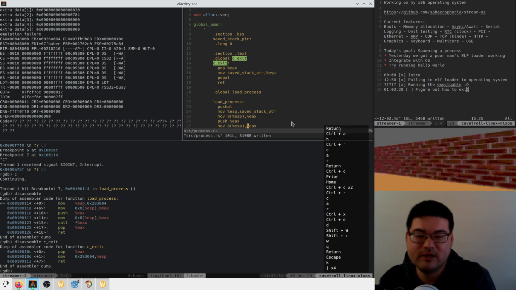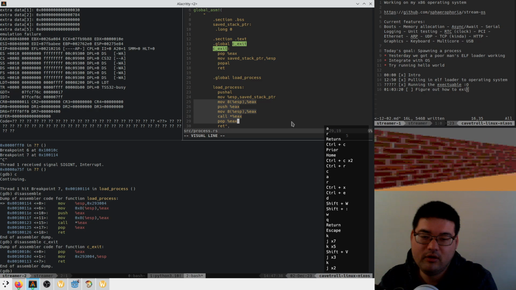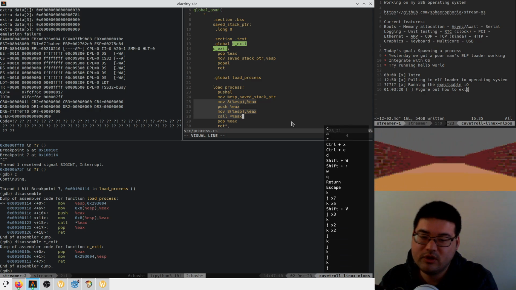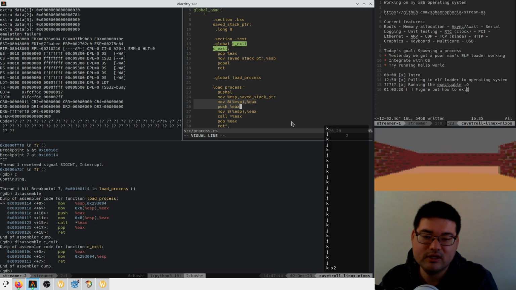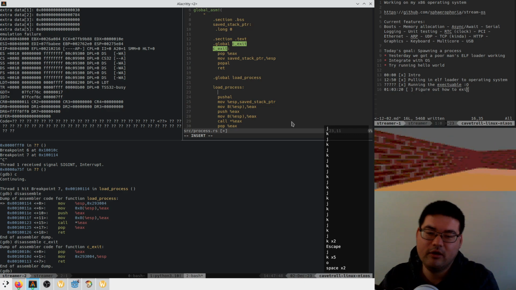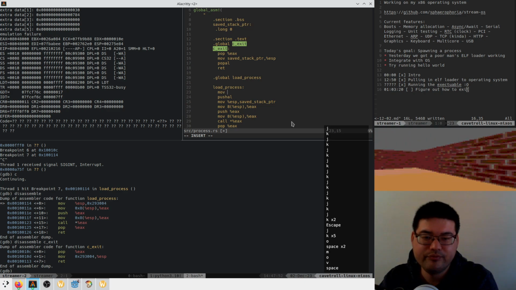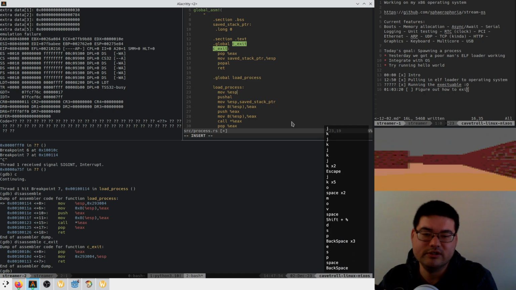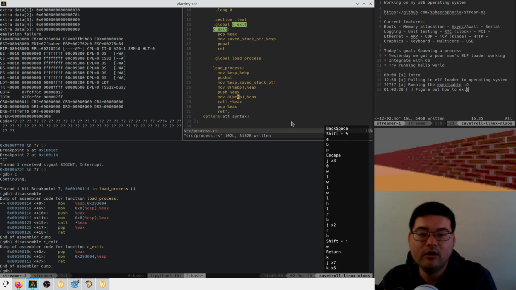Oh, it's because these register moves, now that I've done this big push, are wrong. So we actually want to do something like, before we do that, move the old stack pointer into EBP or something. I don't know. I'm sure I'm misusing this, but we'll deal with that later.